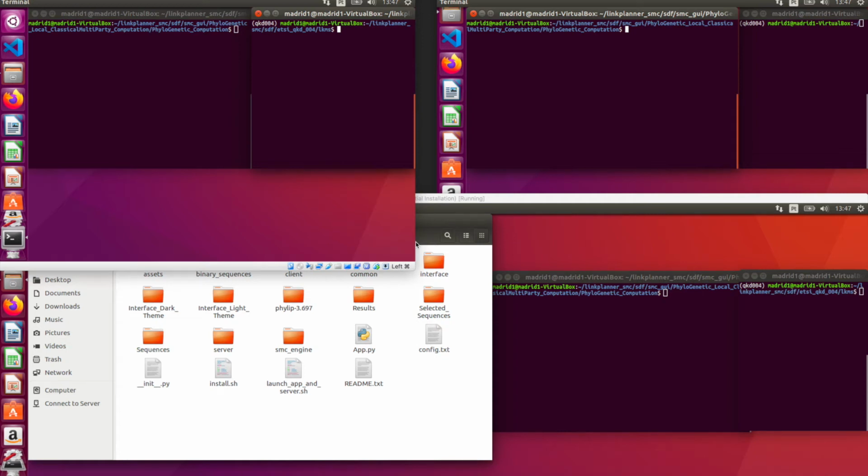So the idea of this video is just to tell you a bit about the application developed under the QGenome project and to actually show you a short demo of this application. The main aim of the app is to privately compute phylogenetic trees. In order to do it, we will use secure multi-party computation assisted with quantum technologies.